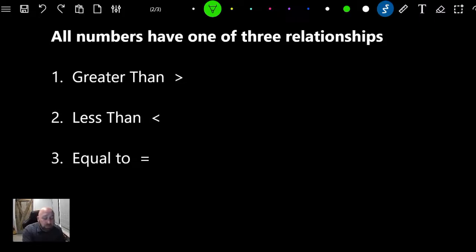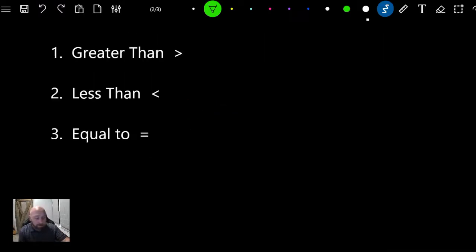I've seen some other ways to remember it, but to me, that's the easiest. And here's the one I like. This one is to the left, the less than. Look, less than and left. That's easy to remember, right? L and L. The other one, obviously, greater than and right, they don't match. But less than and left, that matches. Now, the other thing that it could be is equal to. What does that mean? Well, it could be the same number.